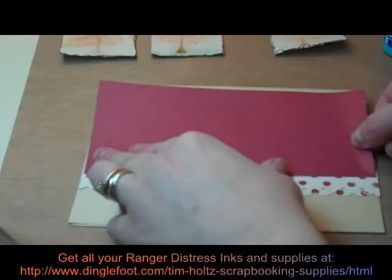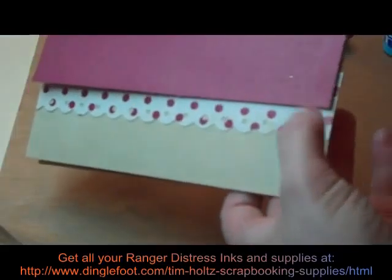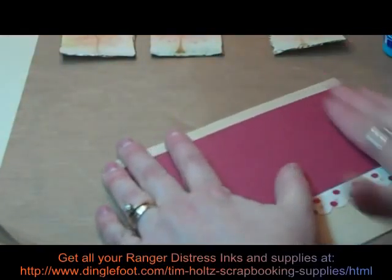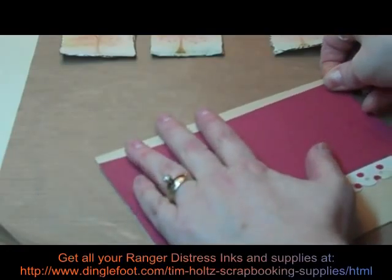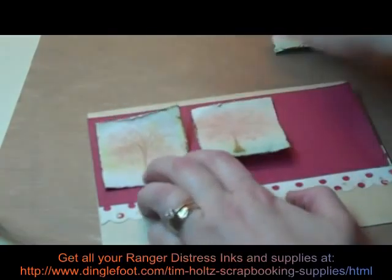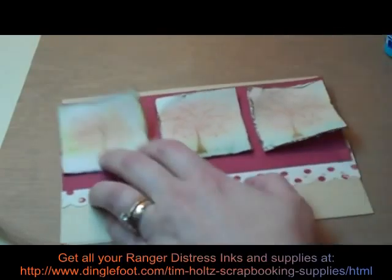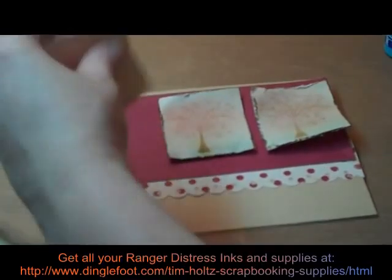Okay. Looks like I'm going to have to trim that a little bit. I have an extra little bit on the edge there. Well, do that in a couple minutes. And next, my little trees will just go right along the front. And you can either glue them down flat or just use Zots like I always do for my project.